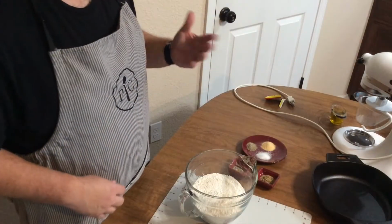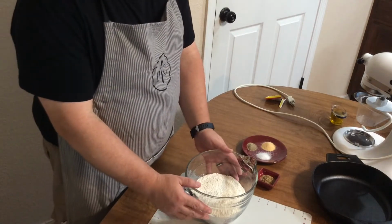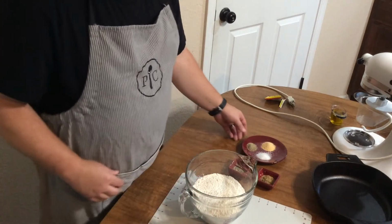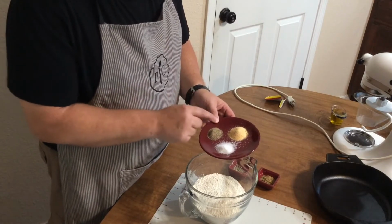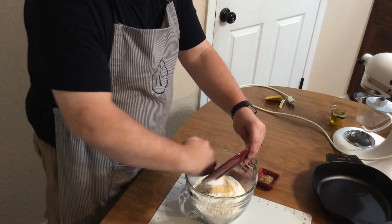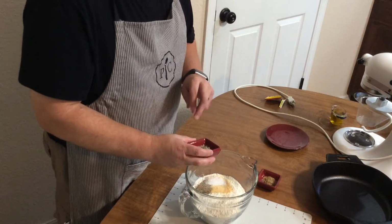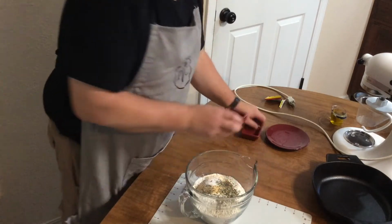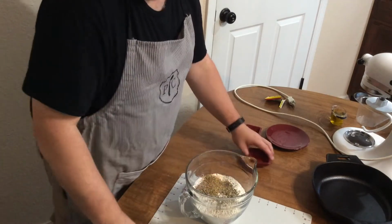And okay, while we're waiting for our yeast to bloom, we're going to go ahead and mix up all our dry ingredients. First, we got 4 cups of flour in the batter bowl. And then we're going to add in our teaspoon of salt, teaspoon of black pepper, and a teaspoon of granulated garlic. We're going to add in 2 teaspoons of dried basil. And we're going to add in 1 teaspoon of dried oregano. And then we're going to whisk all this together.